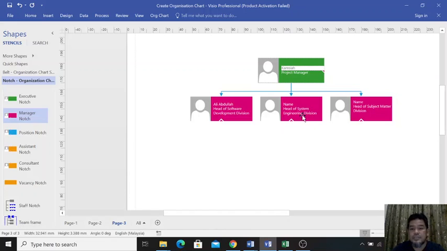Okay, so you need the head of system engineering division. If you don't have this kind of people, then you don't have this kind of skill to manage the system engineering division. So what you can do is you just put here is vacant. If you don't have these resources yet, put it under vacant. But the most important thing is the division who handle this subject matter.